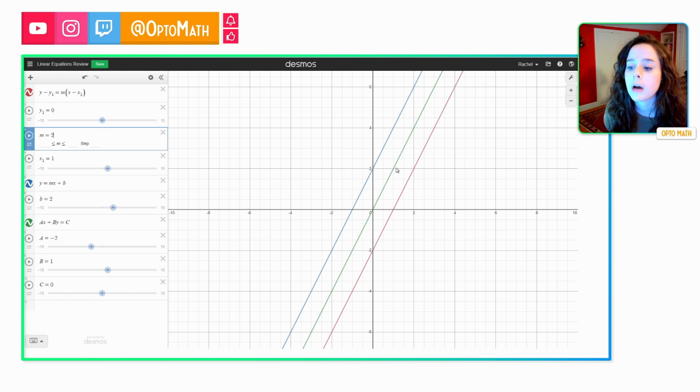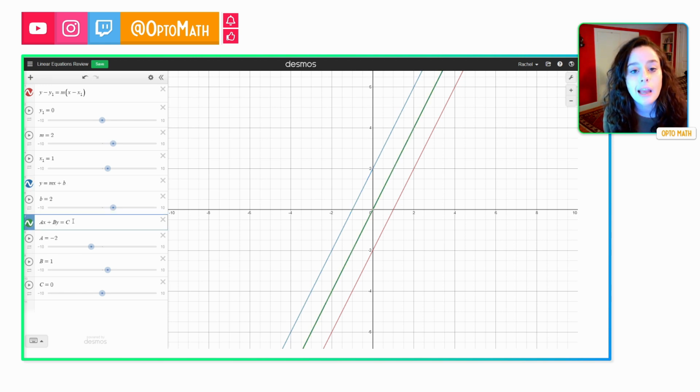And we can tell by looking that they're parallel, right? Remember, parallel lines are lines that never intersect. They have the same tilt, and tilt is slope, so they have the same slope. For point slope and slope intercept, it's m for both of those for the slope.